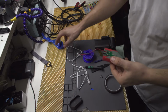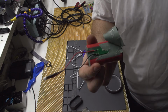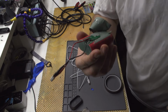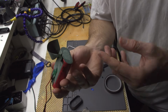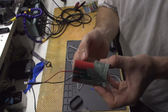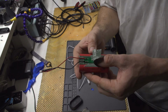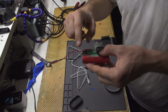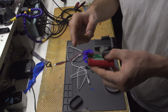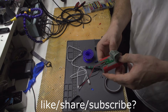So fast forward in the future, I had to remove all of this thing because this has no place inside. And by the way, to install it, there is no overheat protection, so this battery, I don't know, this does not make me happy. I'll probably put some protective coating, but this is not good. This is not good at all.